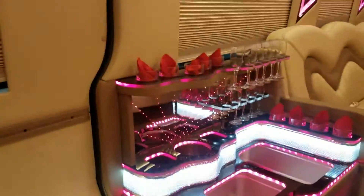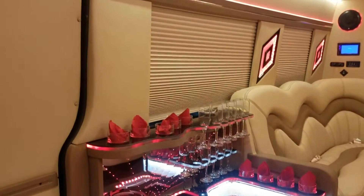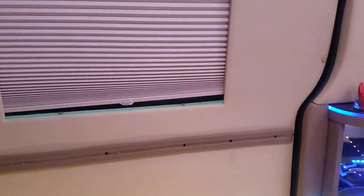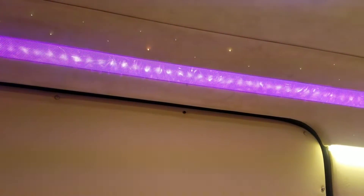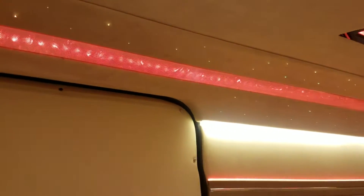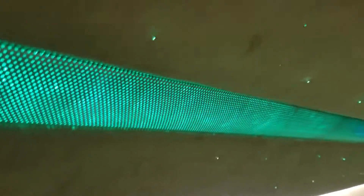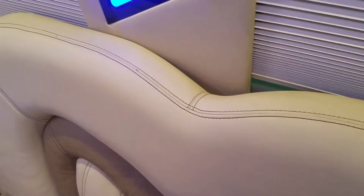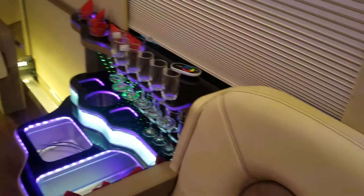We are the exclusive manufacturer of this type of custom handmade interior. You've got beautiful courtesy blinds and matching trim finish on the door, along with fluff-rated aluminum mesh-style LED lighting on the rails with beautiful star lights that change colors. Let me turn down the AC so you can get good sound — look how nice that is.